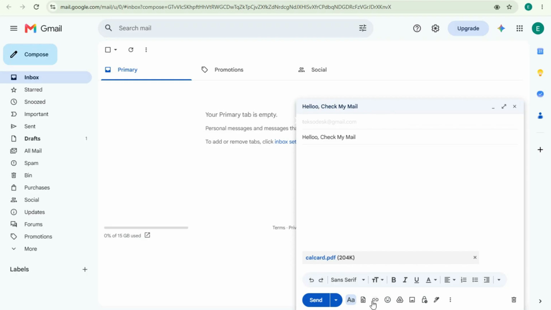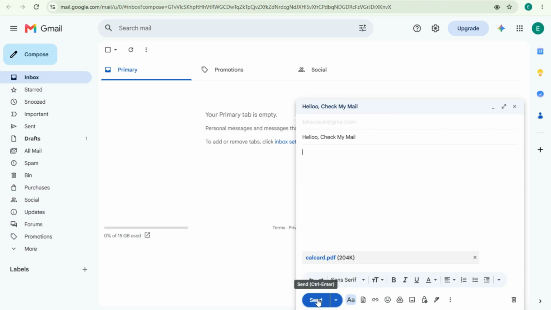Now if you check here, you can see insert a link, maybe if you want to add a link to your mail, and these are emojis if you want to insert an emoji. Now this is to insert a file from your Google Drive. This is to insert a photo. All right, so after you are done with everything, you just hit send, and the recipient will receive the mail in their inbox. So that is how basically you can send a mail.